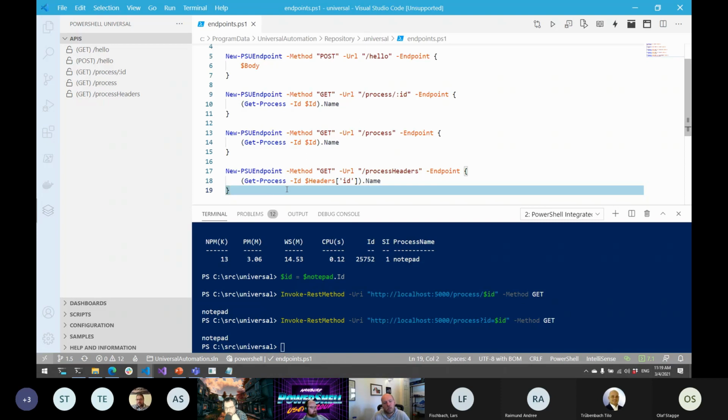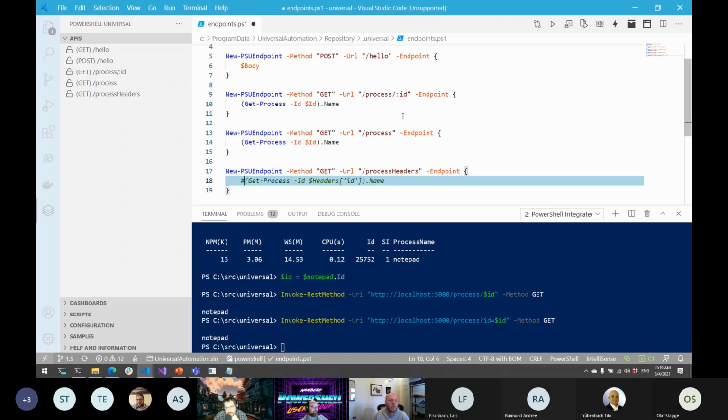PowerShell Universal can handle about 1,000 requests a second on solid hardware, depending on what you're doing in the endpoint. That testing was done with pretty much nothing in the endpoint, for example. But this is a great way to glue together systems that might not talk PowerShell on both ends. Set up a PowerShell REST API, and then call it from a Linux system that may not have PowerShell installed via curl or something like that.